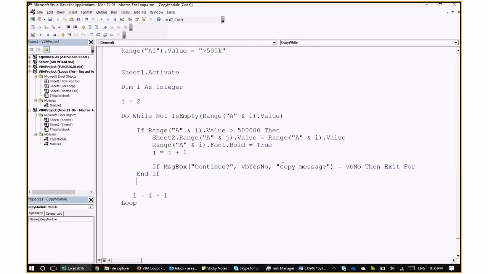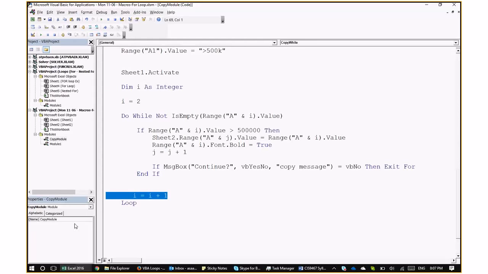But if you have a fixed length set of data, you know exactly what the range is, you can use the for loop. The for loop is easier to work with because you don't need to declare I, you don't need to initialize I, and you don't need to do I plus 1. You don't need to increase it at the end of the pass. So this is the difference. That's why it's a little bit more elaborate.